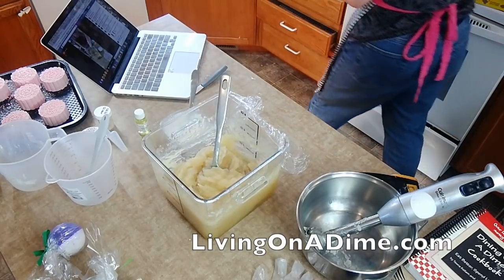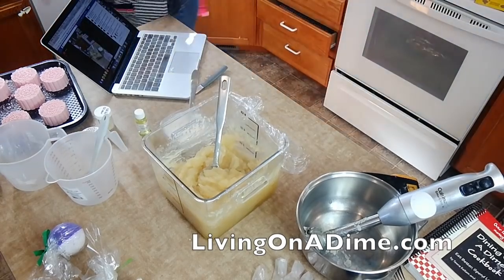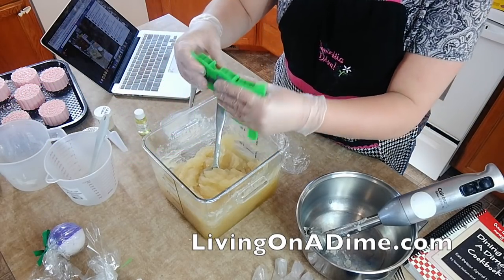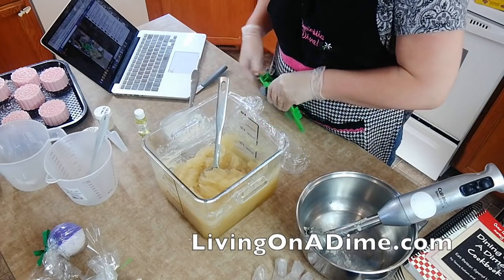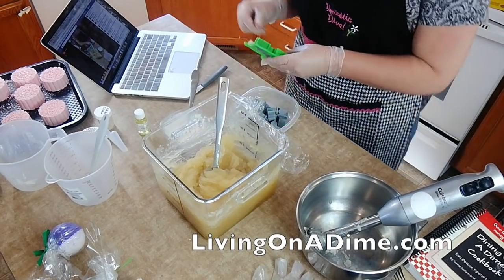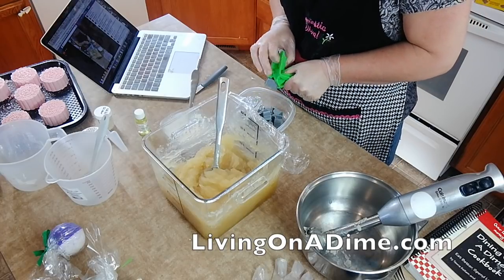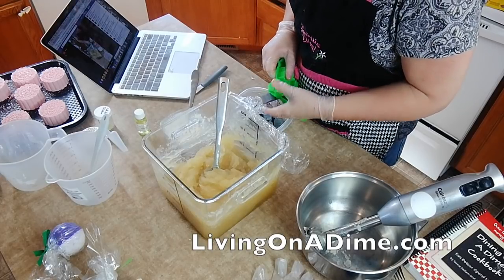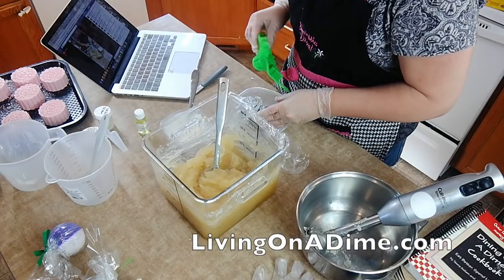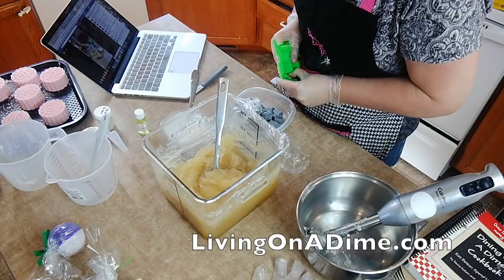I'm letting this one cool and putting my oils in for the next batch of soap. Let me show you my mold — here is my little cat mold, it's just an ice cube tray with nice little kitties. Just pop them out. Tammy asks about utensils — you can use just your kitchen utensils. Some people prefer not to, but it is just soap, so it's perfectly safe. Just wash your utensils really well or put them in the dishwasher and make sure you rinse them.